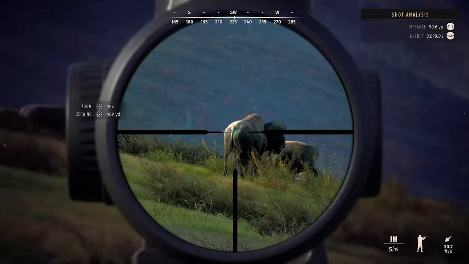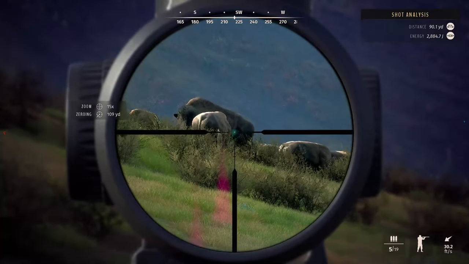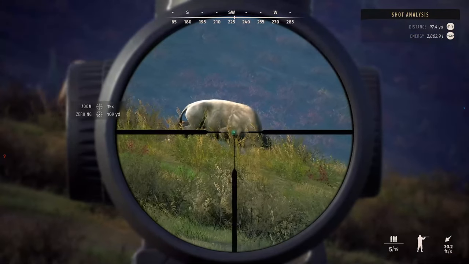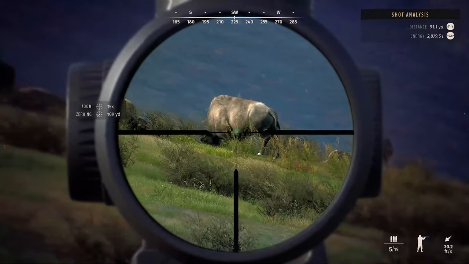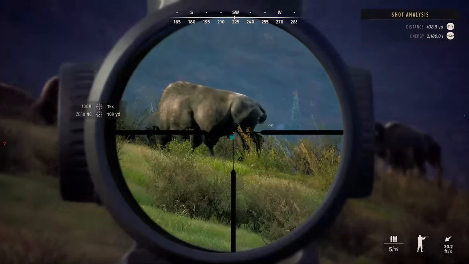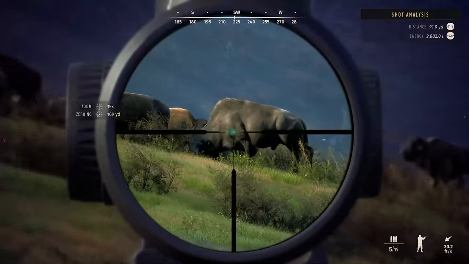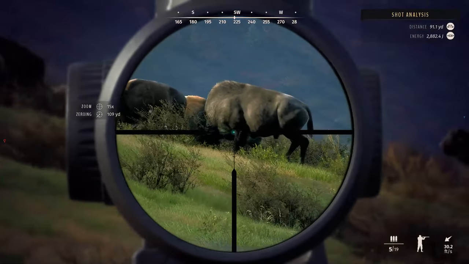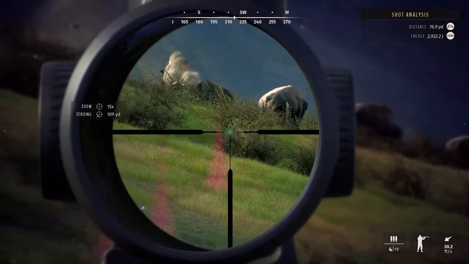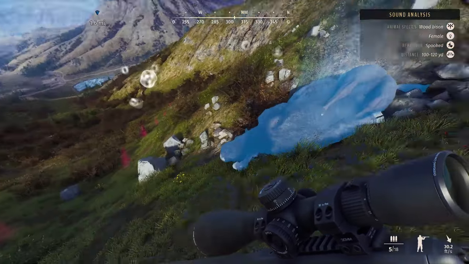Well, somehow I am 90 yards from these bison. Somehow, some way. And is that a female? Probably. I know this is a male, but I'd like to take that male. Well, okay. Guess not. I'll just take this fella. That's with the 243 again. Keep on running, guys. I'll find you eventually.